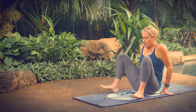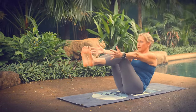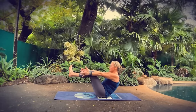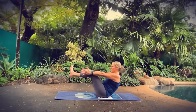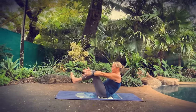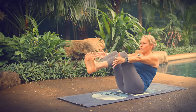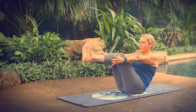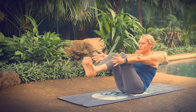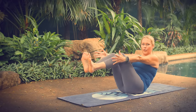Sit down and lift your legs up so that you're in boat pose. Okay, so have your legs bent in this variation of boat. And then see if you can lift your legs up to straight and bent. Straight, bend. Keep going. Do you feel your quads?